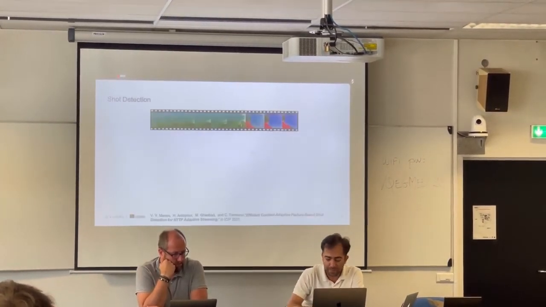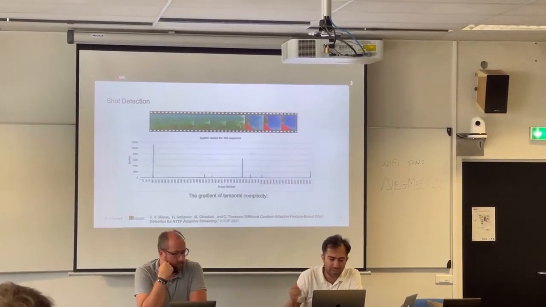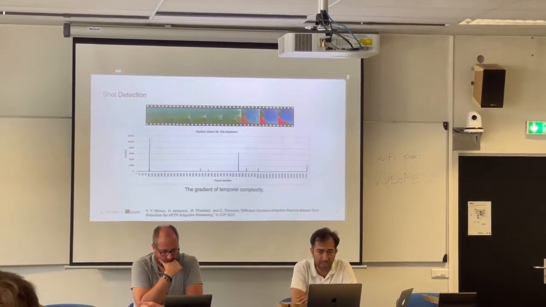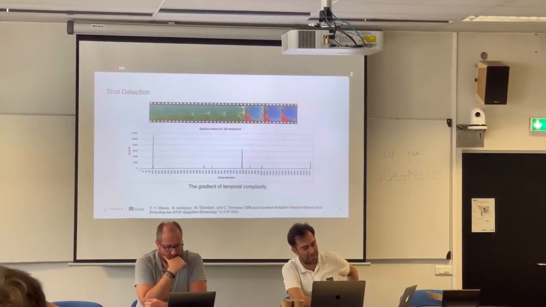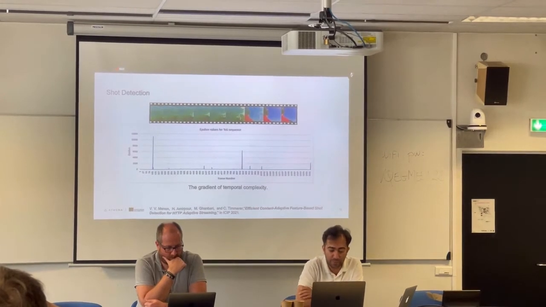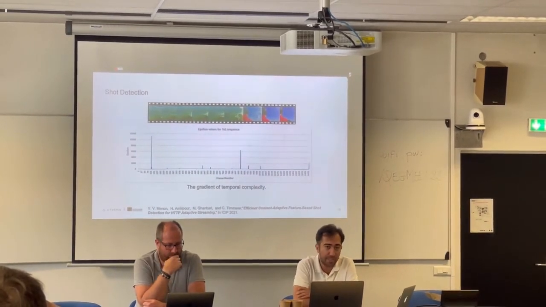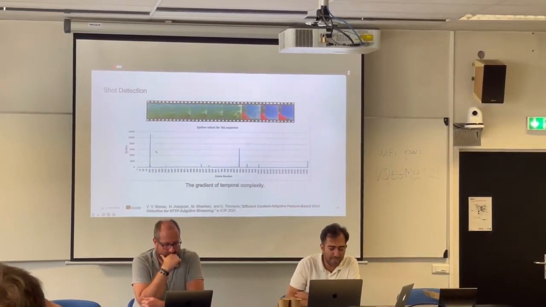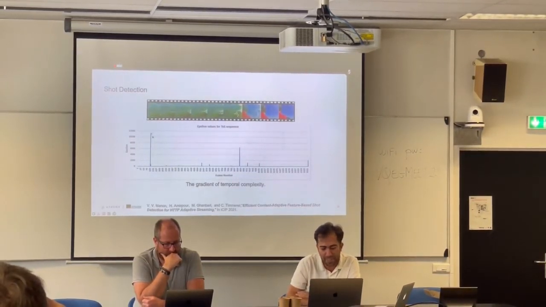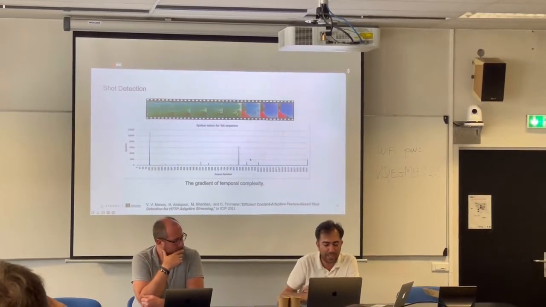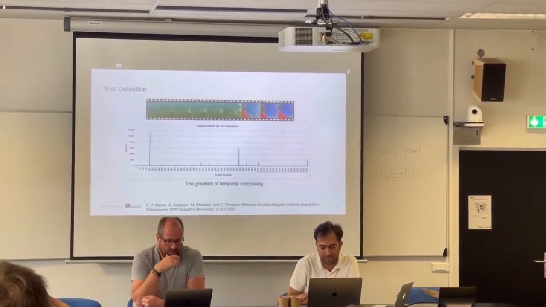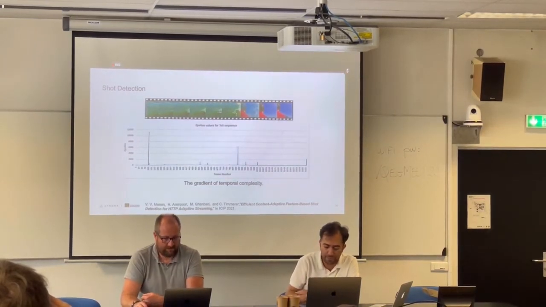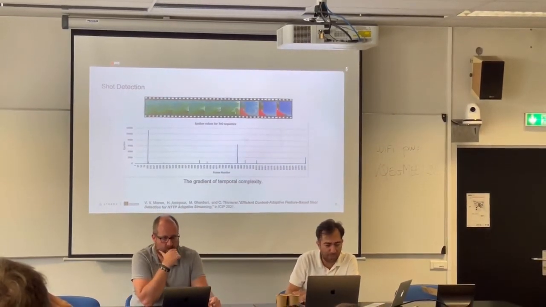So which applications are we using these features in? We use these features in quite a few applications. One of the first applications that we use is for shot detection. We know that shot-based encoding can improve the encoding performance. So we introduce epsilon as the gradient of the temporal complexity. So we can see that in the places where we have peak values, we can consider them as shot boundaries, and we could successfully predict shot boundaries in the video sequences using this temporal complexity feature.